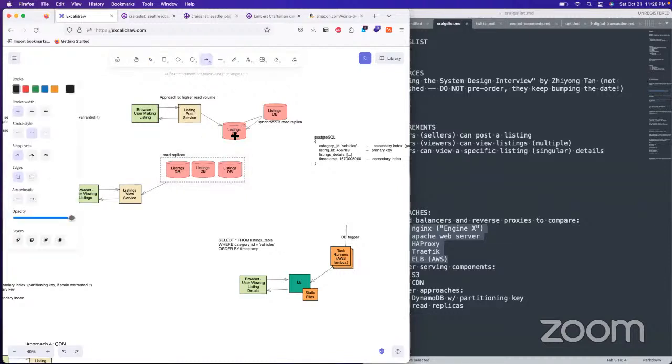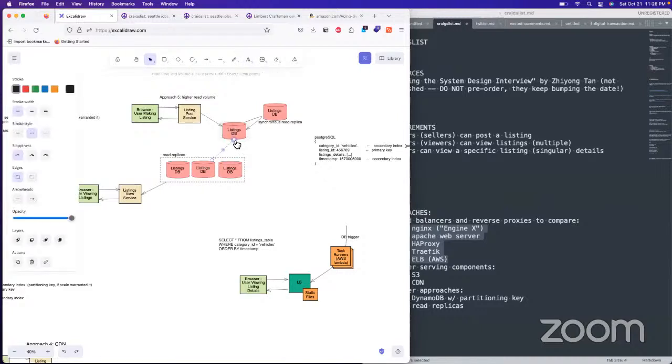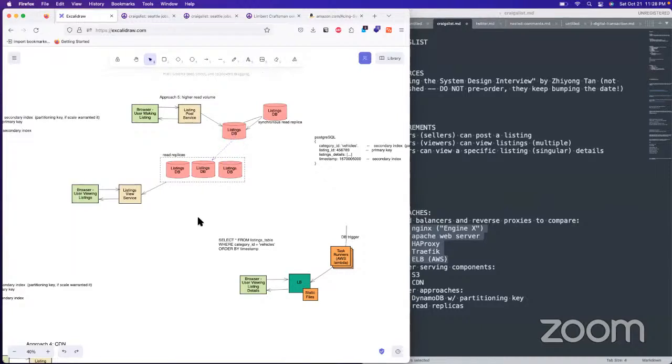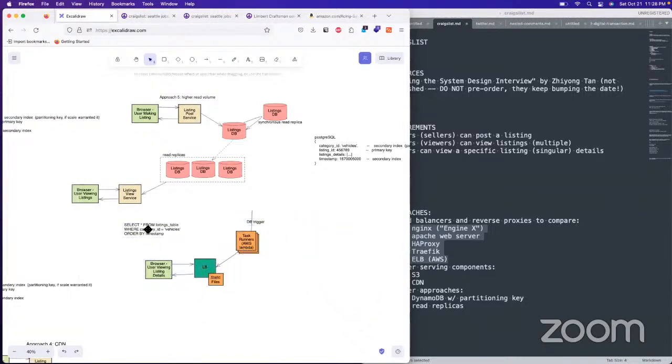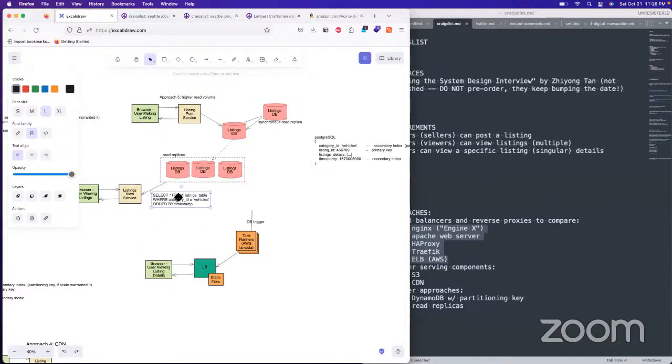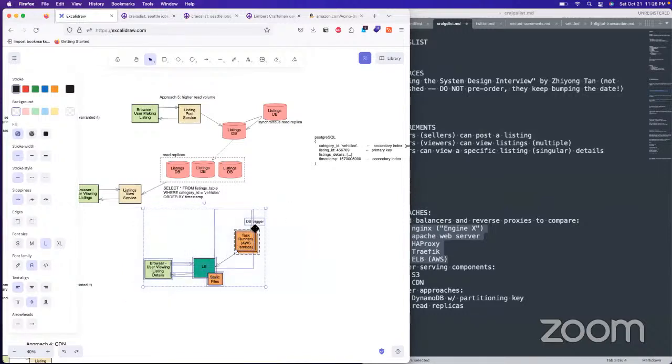Okay. And then you would have this, which works off of the write ahead log as well. So both the DB triggers and the read replicas go off of the write ahead log. And so that is what you're serving for the listings.